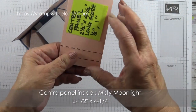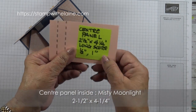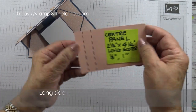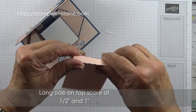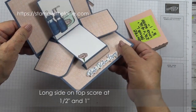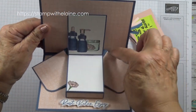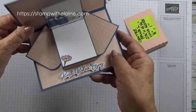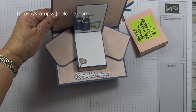So basically it measures 2.5 by 4.25, and on the long side you score at 1/2 inch and 1 inch. Then you fold this over like so, and it attaches to the pop-up mechanism here, and that's the mechanism that holds these 2 hideaway cards, and I'll cover that in a minute.